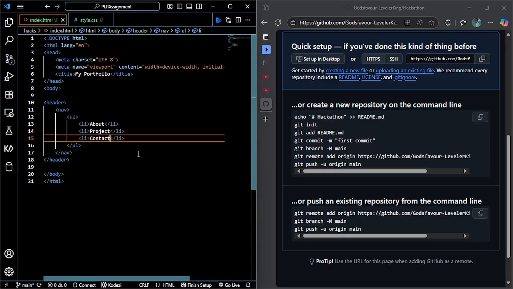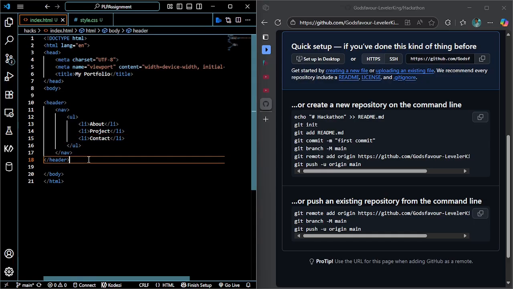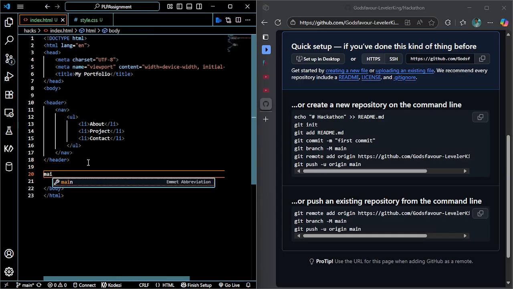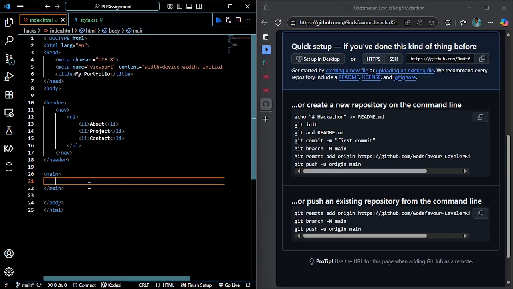So this is what I have here, and then I have my main, where I will create a section with the id about.